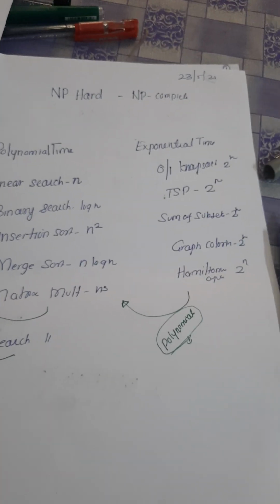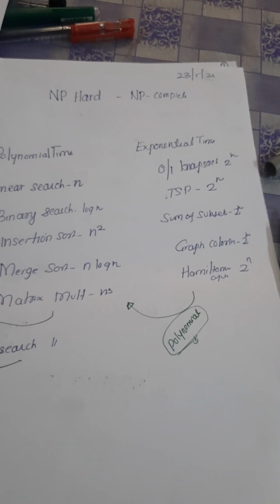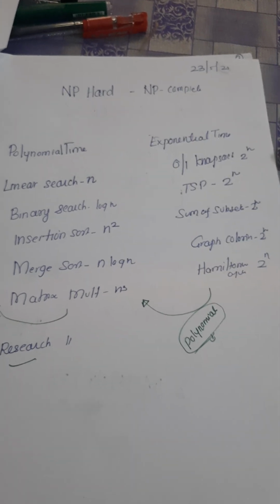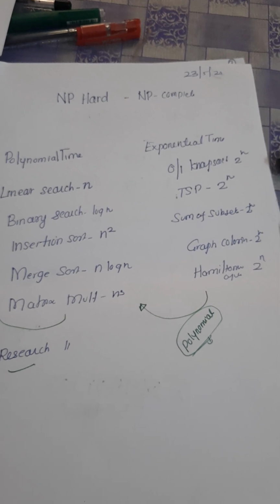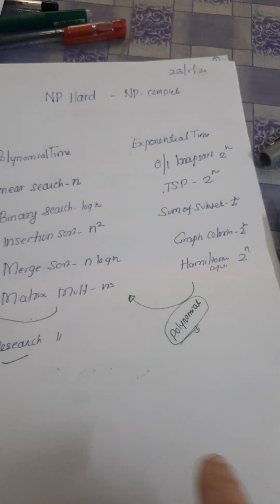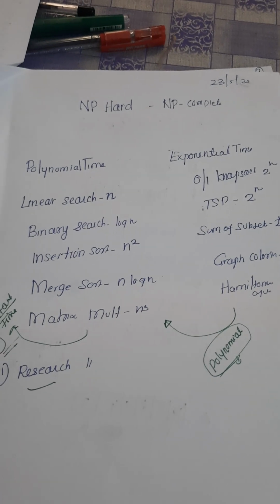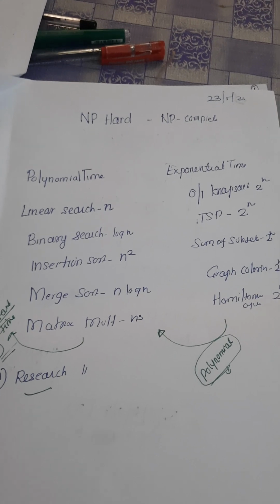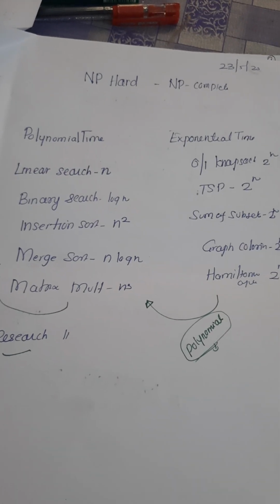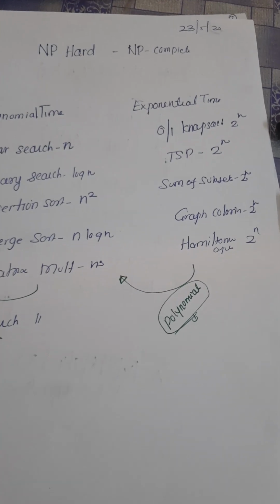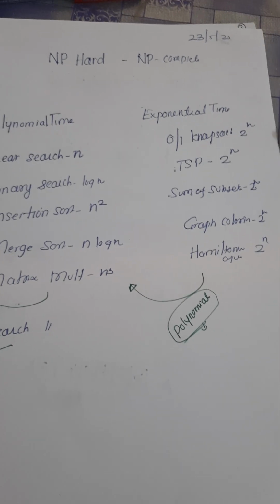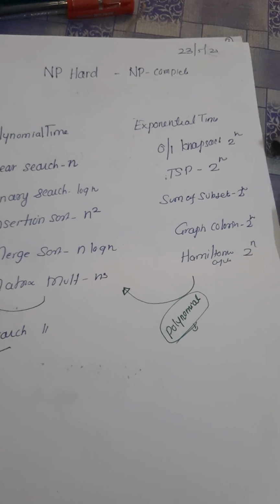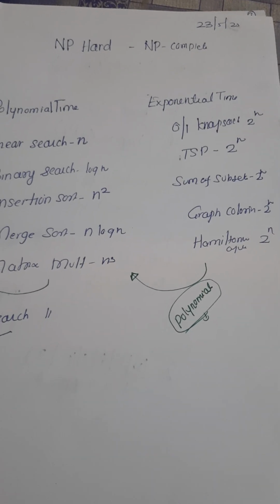In your book a lot of theory is given, which you will find somewhat difficult to understand, so I have written it like this. What do you mean by a polynomial time algorithm? We saw that the worst case efficiency will be in the order of a polynomial of the input size. Exponential algorithms, we know that they explode like anything. Even for a small change in n, a lot of time is consumed.